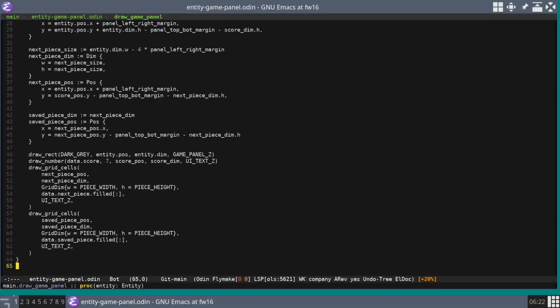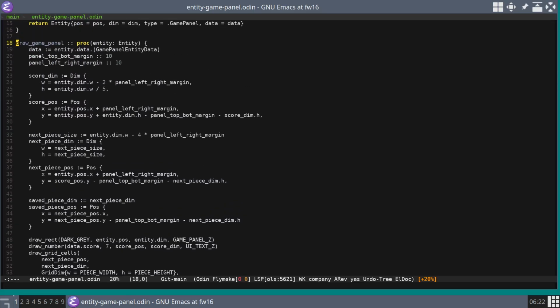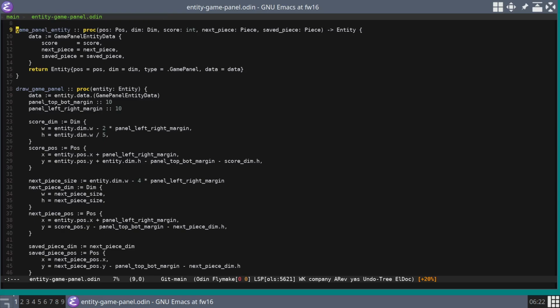And then we have this big chunk of hard-coded niceness that is the game panel. Just skimming to see where the width gets set. Entity dim. Okay, the width gets passed into it.